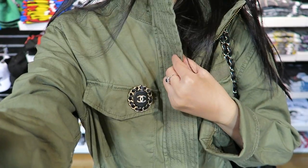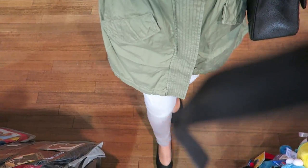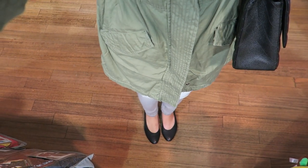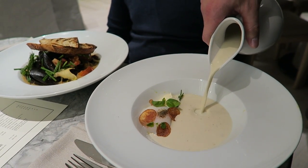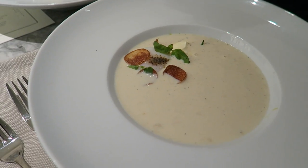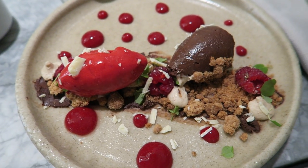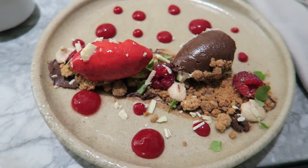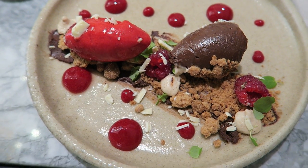I'm at the HMV store right now since Amy's looking for a gift for someone. I thought I would show you my outfit of the day — I'm wearing my Gap jacket with my new brooch, and I have my distressed jeans in a light gray wash with my new Echo shoes again. Later, my husband and I are sharing the mussel dish, and I also ordered this soup. They call it the chocolate creamer and it comes with a raspberry mousse and a hazelnut chocolate mousse — oh my gosh, it looks so good!